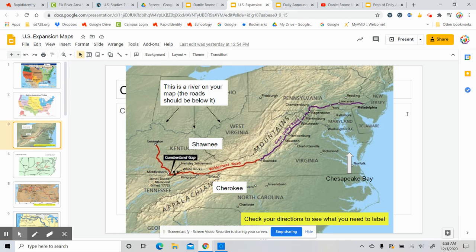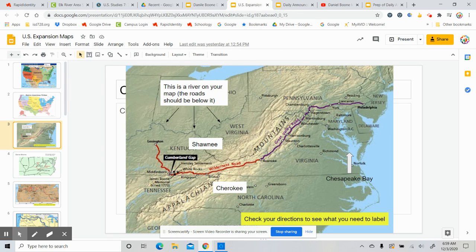Now, if I was mapping this route on my own map, there are landmarks that help you do this. First of all, Chesapeake Bay is right here. His route starts by going over the top of Chesapeake Bay. Then he almost starts to follow Virginia's border here. Here's West Virginia, here's Virginia, almost following it. It's really below it. He gets down to this border here of North Carolina and Tennessee, and that's where he starts to go kind of straight towards the Cumberland Gap.